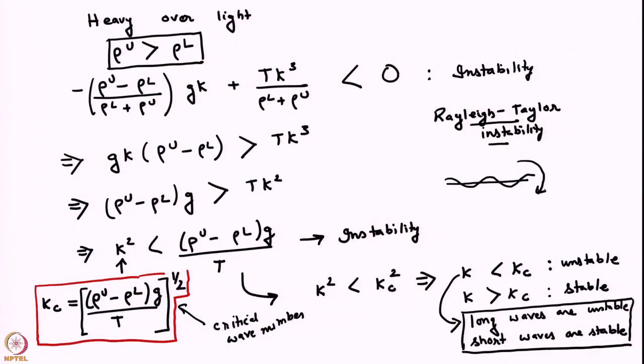This is exactly what happens for sufficiently short waves. For these waves, surface tension dominates the potential energy term compared to gravitational potential energy. The penalty in the form of excess surface area is far more than the compensation from lowering the center of mass. If the heavier fluid wants to go below — which would lower the center of mass — the amplitude must grow, imposing a penalty on the surface energy. Linear theory says that for sufficiently short waves, the surface tension penalty exceeds the potential energy gain, and consequently these waves are stable.